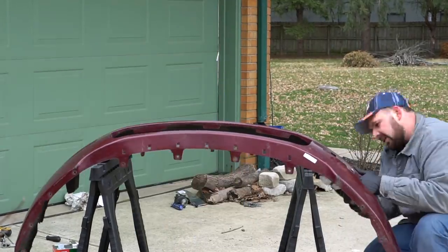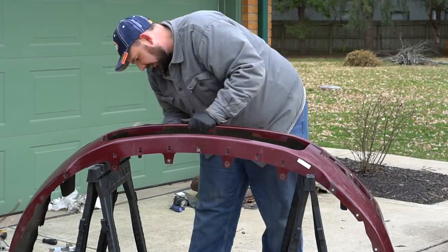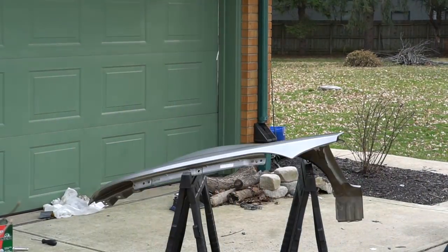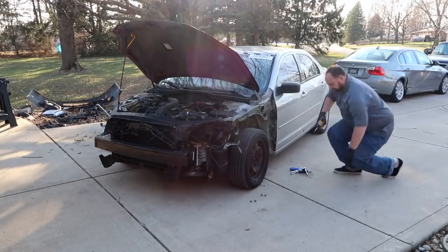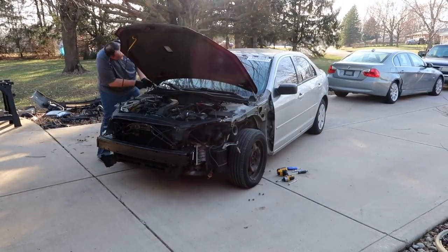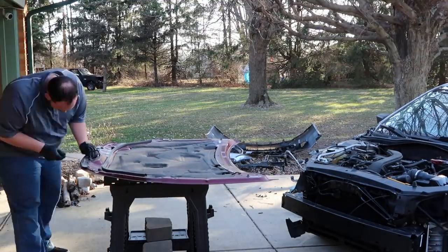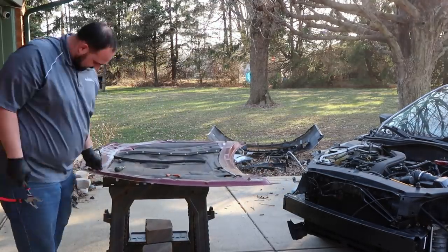Since I wasn't planning to paint the whole car, what I did was took the fenders, the bumper, and the new Kappa hood that I purchased over to my buddy's shop, and he painted the hood and bumper off the car. He also took the fenders and cleaned them up a little bit, did a little bit of repair where there were a couple of dents and dings, pulled the pinstripes off, etc., and got them all prepped up.